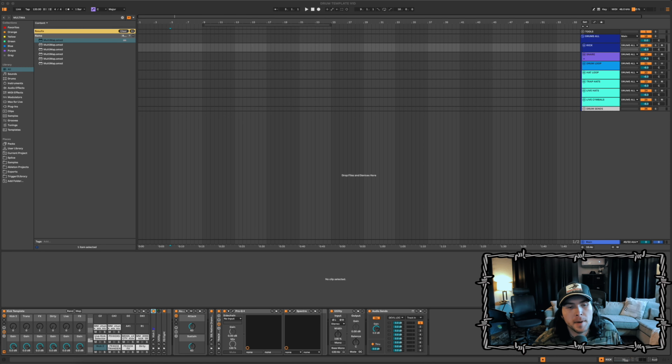All right, talking about my drum template today. This is what I drag in to pretty much every project, no matter what the genre is. This is just my stock setup. So I pretty much got everything that I might need here. Hopefully I don't need anything else because it's pretty deep.